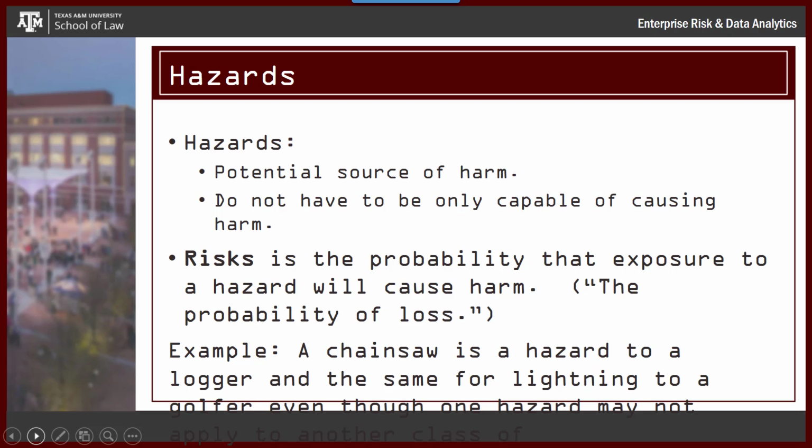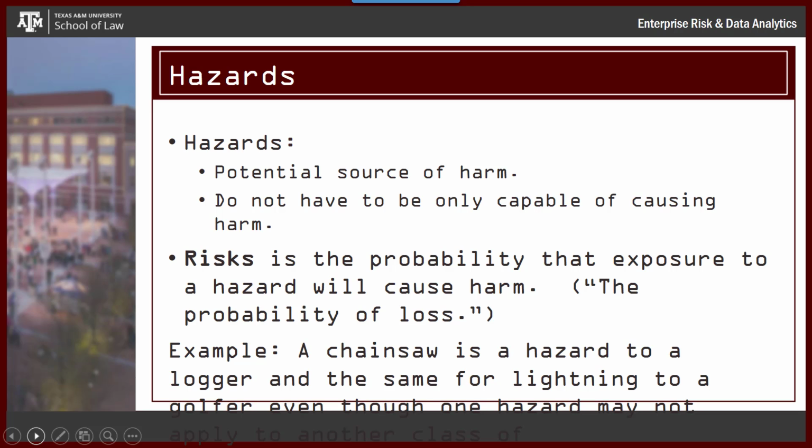Something can have an intermediate impact, and it may or may not, down a cascading line of risk, have an impact. And risk is the probability that exposure to that hazard will cause harm. Remember what I said: risk is the probability of loss. You have to be careful. That's my little definition I give my undergraduates in cybersecurity. I give them simple definitions for vulnerability and exploit when we're talking specifically about cybersecurity, and it's a probability of loss.